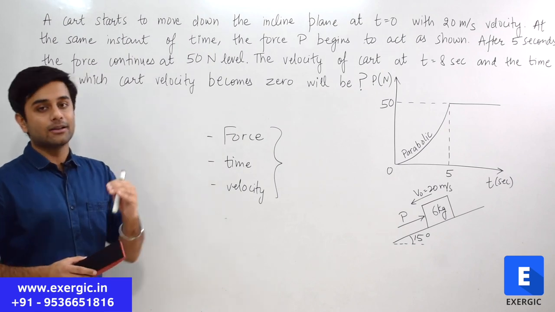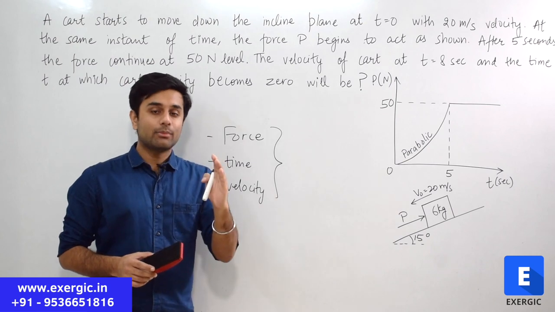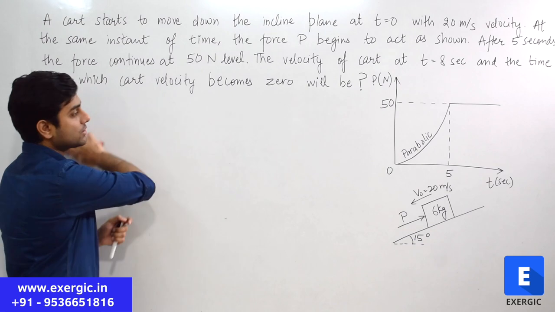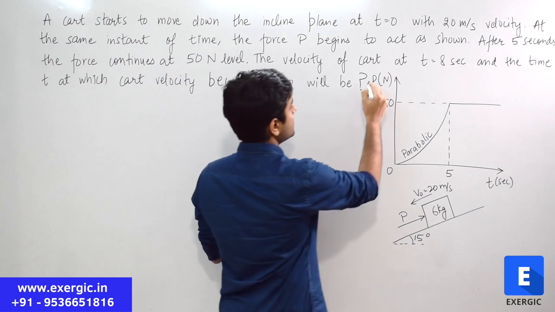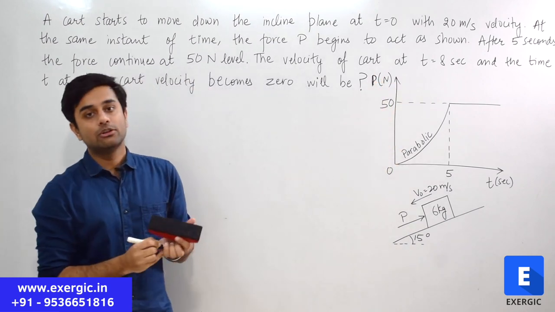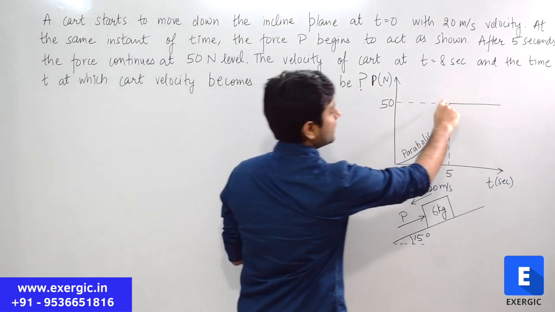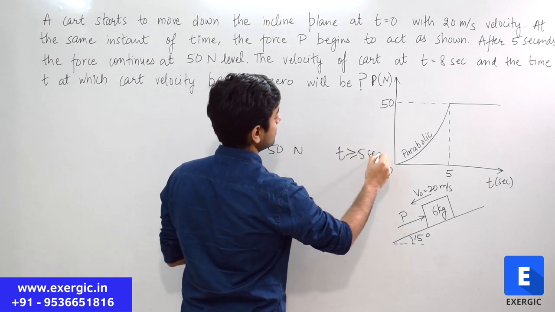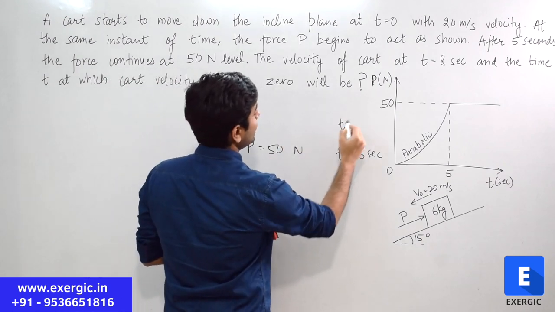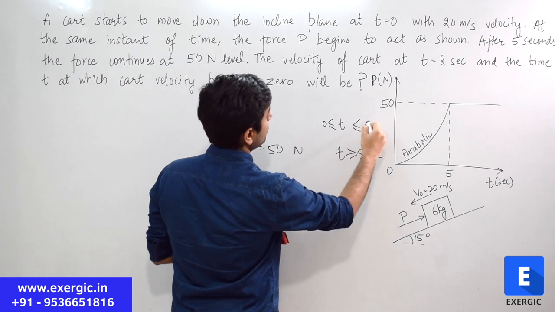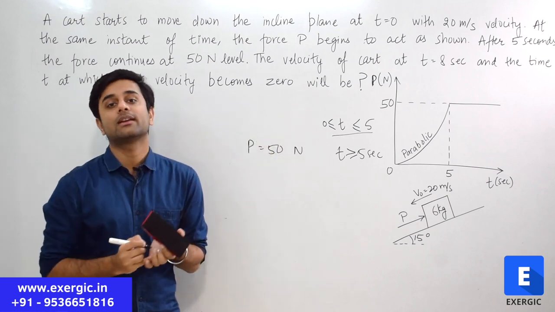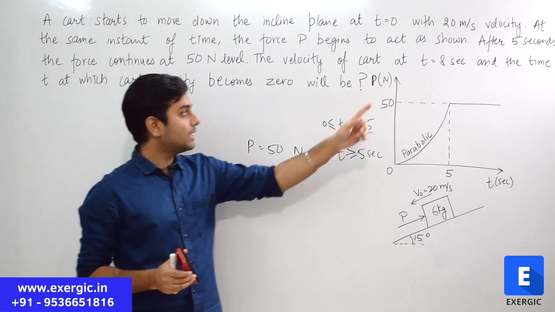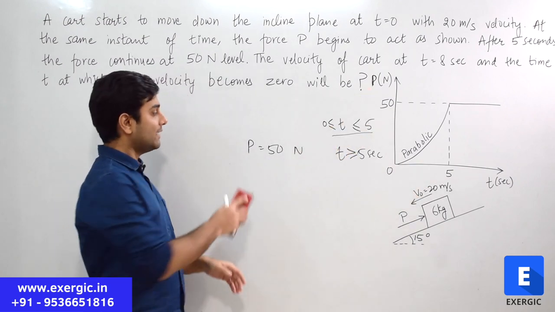With this discussion, let us start our solution, knowing that we have to apply the impulse-momentum equation. If you want to apply it, you need to have the expression of force with respect to time. The variation is known from the graph — this is P in Newton. You also need to know the mathematical expression. For the part when P is equal to 50 Newton, when time is more than or equal to 5 seconds, the expression is very easy. But what about when the time is more than 0 but less than 5? It is a parabolic curve.